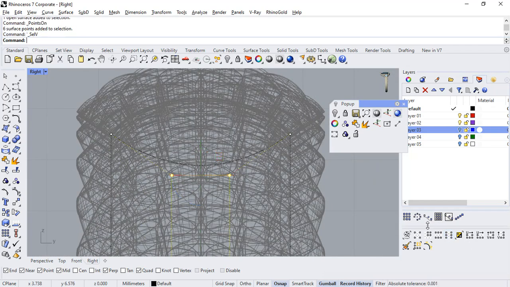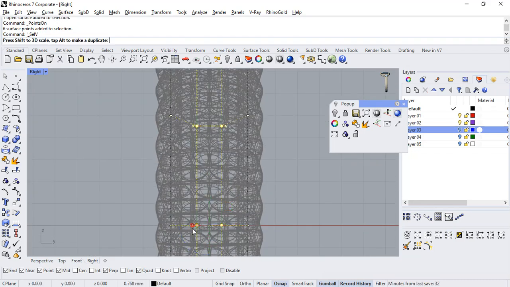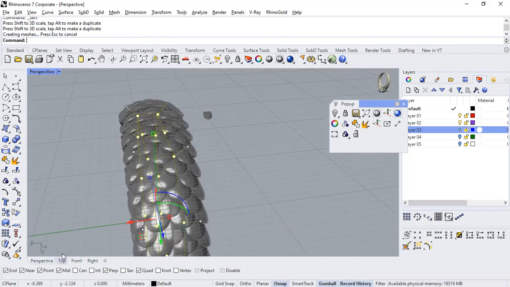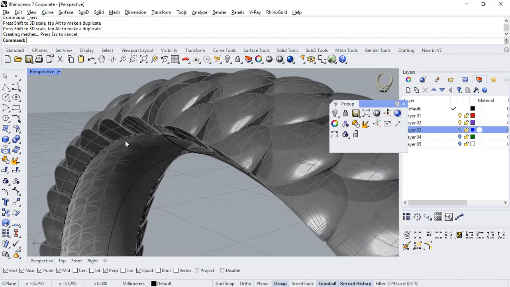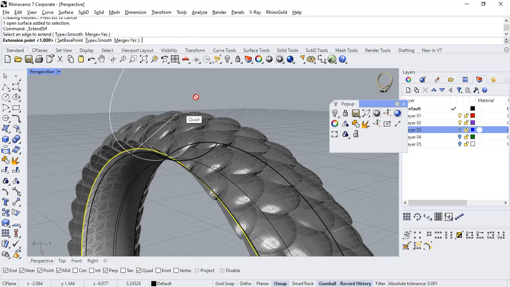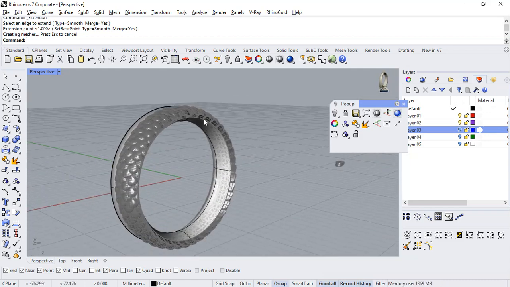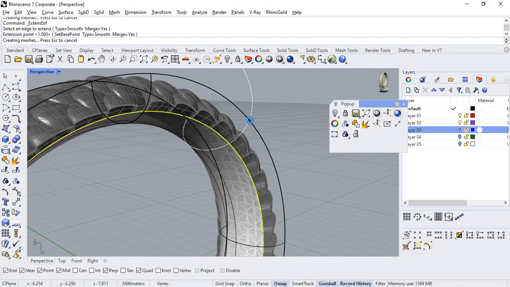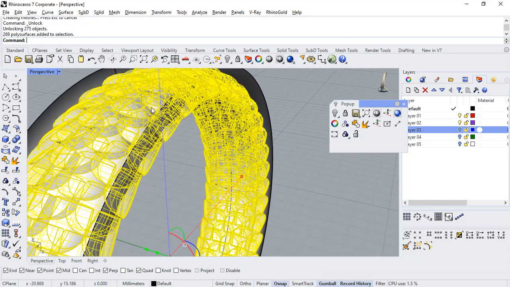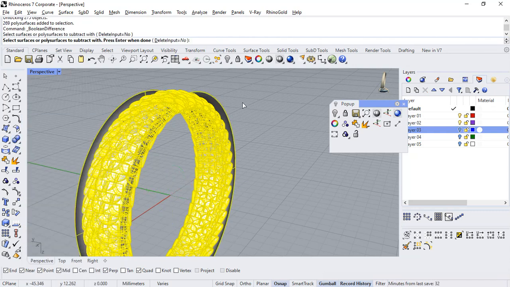Okay, go to right view, make a little bit of change. Okay, let's scale it a little bit outer side because we have done more scaling. Okay, a minor change will affect a lot here. Okay, so select the extend surface and make it up to this portion. Okay, this is fine. And similarly, select this side up to this portion. Okay, now unlock everything and select this group. Now you can apply boolean difference, and this is our surface.